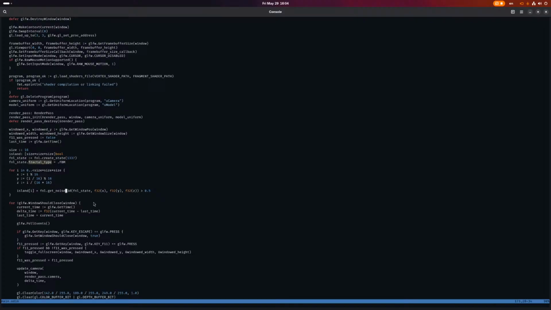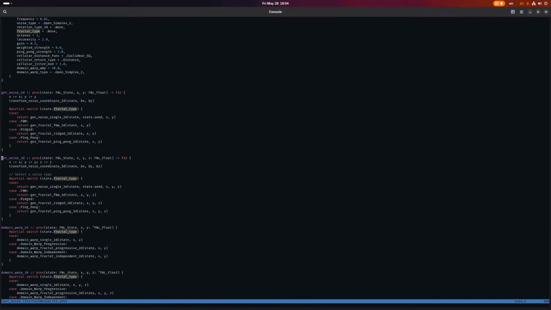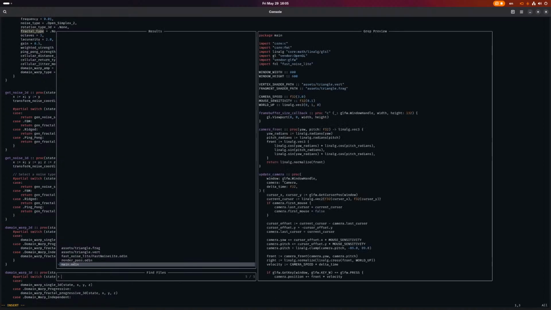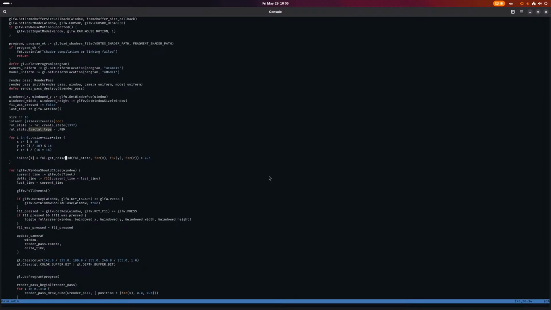So, I do think that this... Well, I actually don't know, but let's try this out. I think this returns a noise value from -1 to 1.